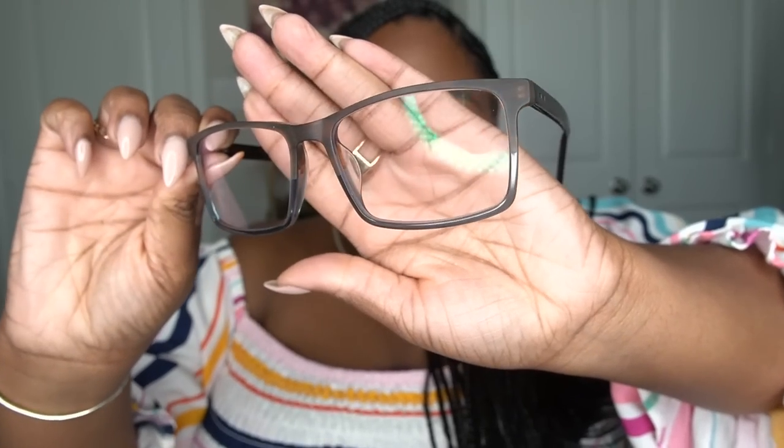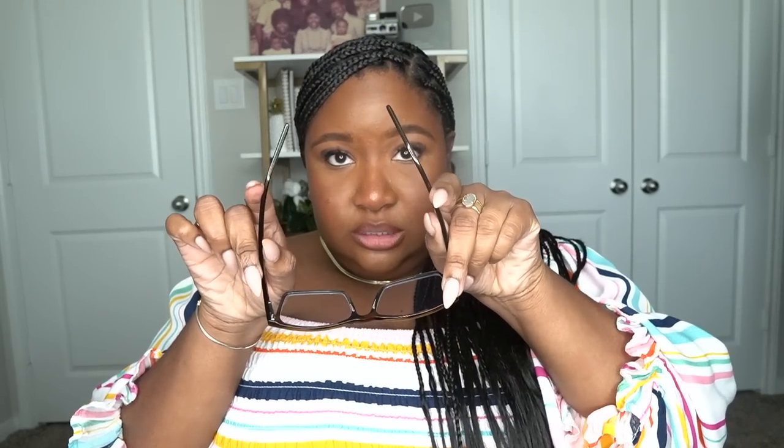The next frames are brown and green ombré — I picked these specifically because I get so many compliments on the similar frames I currently wear. As you can see, it is brown at the top and ombres to green at the bottom. The quality is excellent: the frame is very sturdy — I'm bending and pushing on it and it's not giving way at all. When I saw these on Zenni I knew the girls would love them! I have one, two, three outfits for these frames.